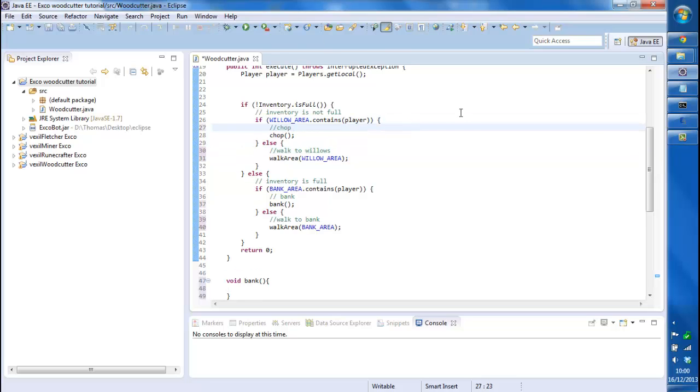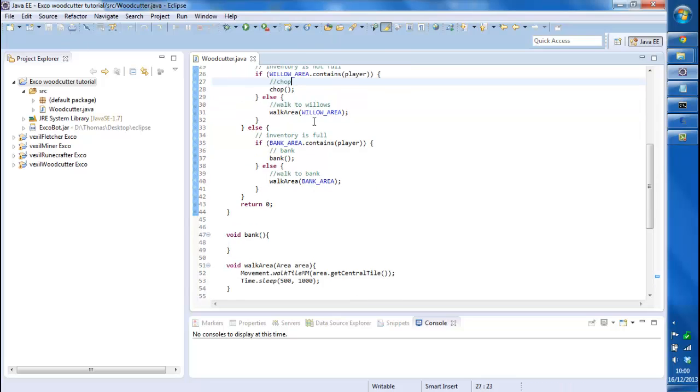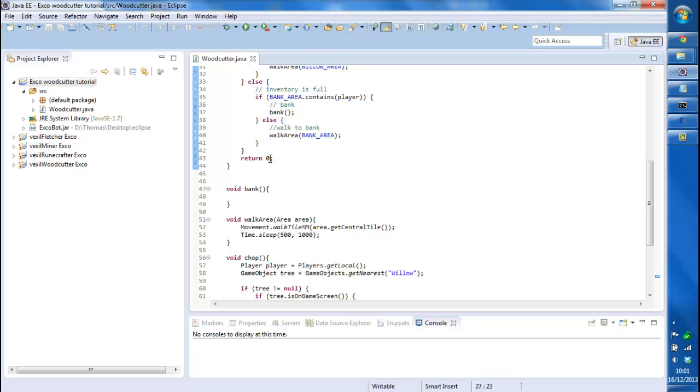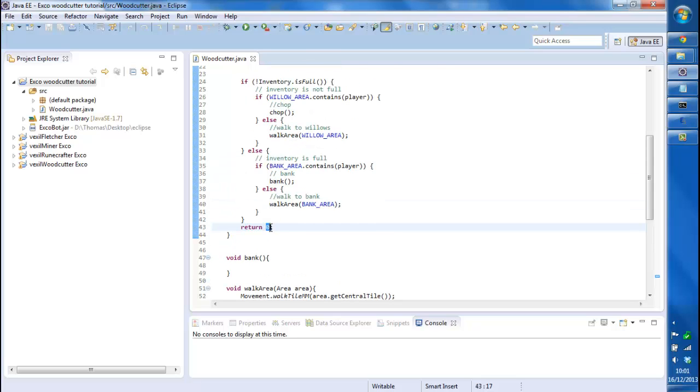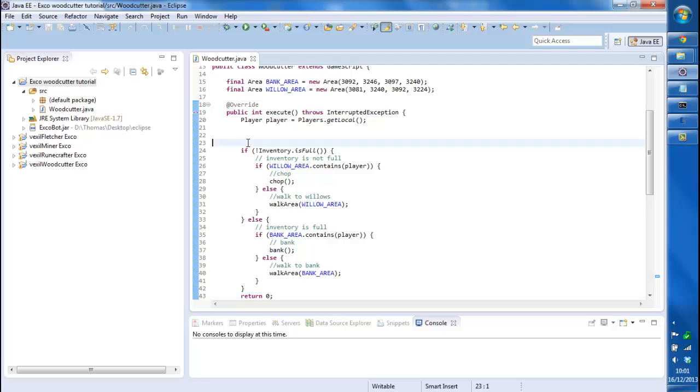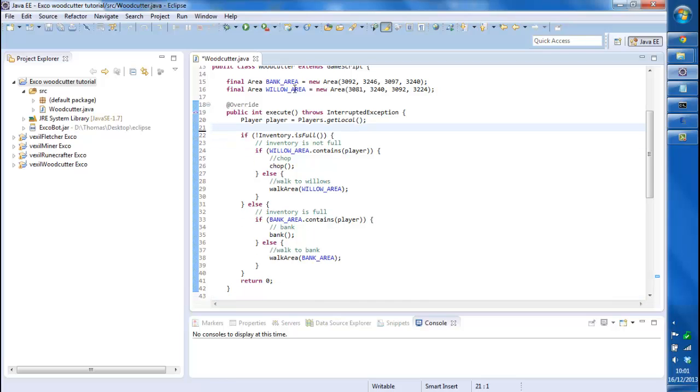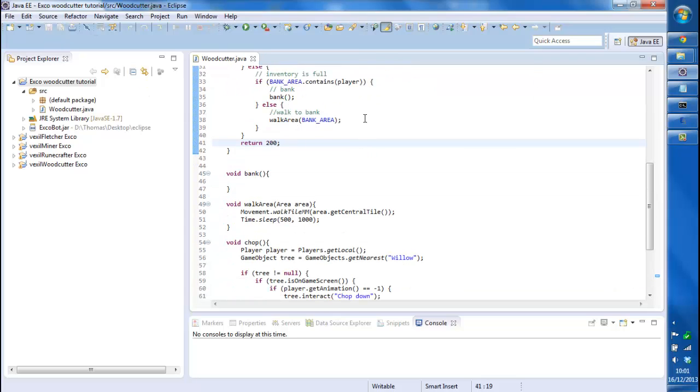Shop. But I didn't tell you about the return. As you can see, the public execute, which is the loop, is an integer. It's gonna return a value. So it's just gonna be 0 or something else. There's a sleep time between each cycle. It doesn't really matter. I'm just gonna put it, let's say, on 0.